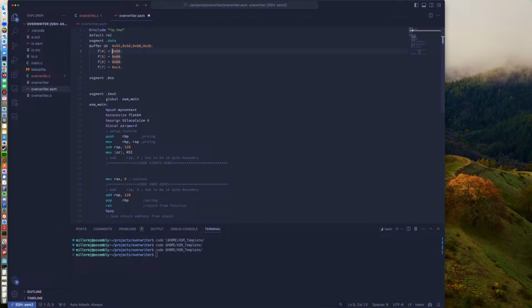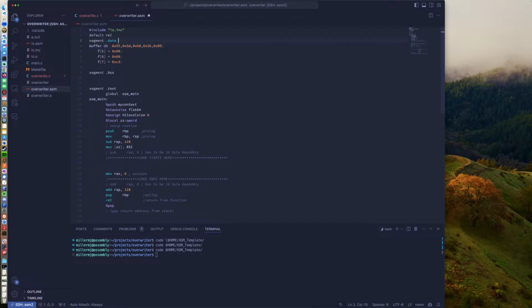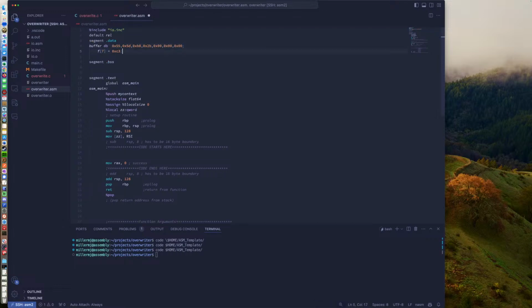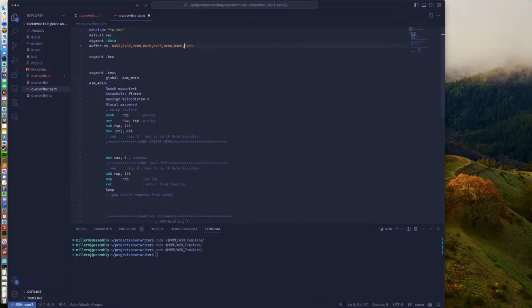Define all these as bytes. That's our move operation. Which we could just do a quad word, but that would be too easy. Okay.